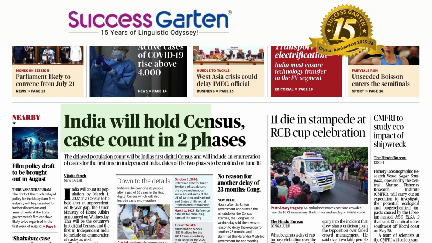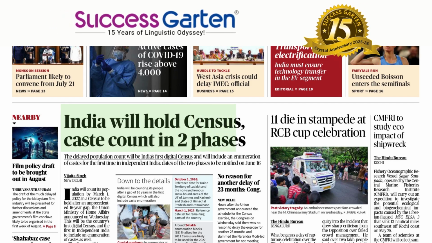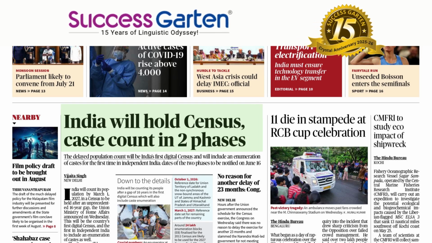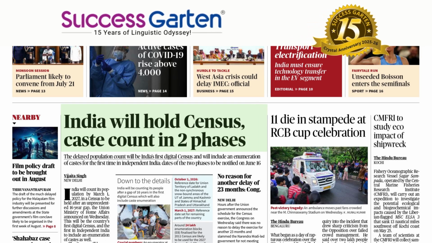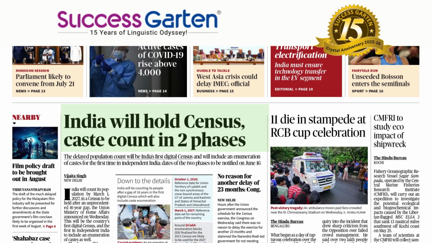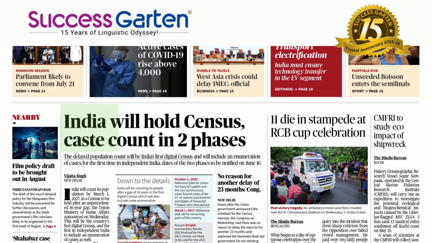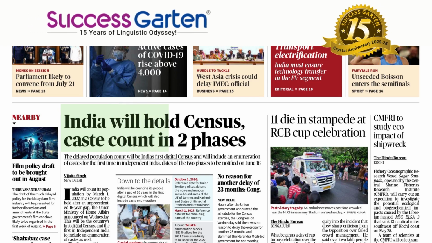Here we have got will also. It will act as a helping verb. There are 13 helping verbs. Can, could, may, might, shall, should, will, would. Used to, ought to, need, dare, must. After these words, the main verb must be in their root form. Will hold. What will India hold?